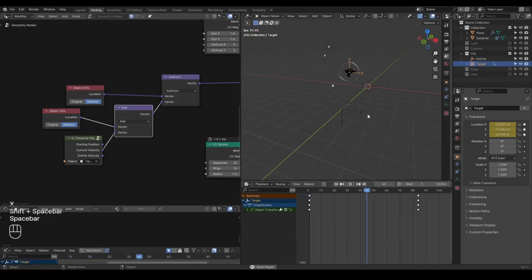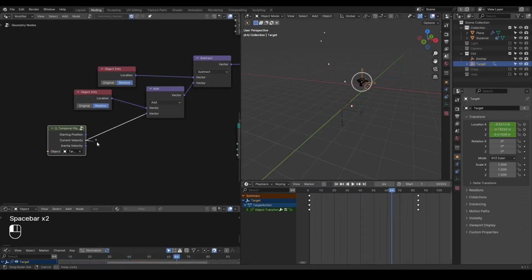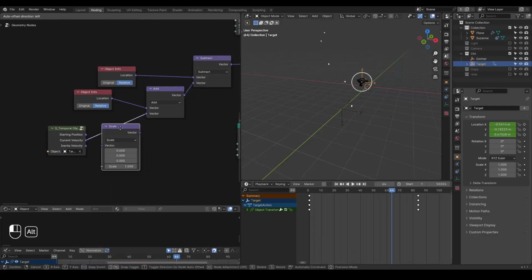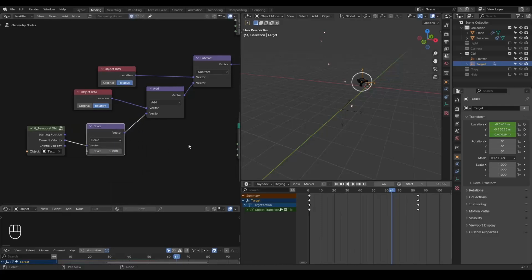And this velocity may not be large enough. Let's multiply with 5.